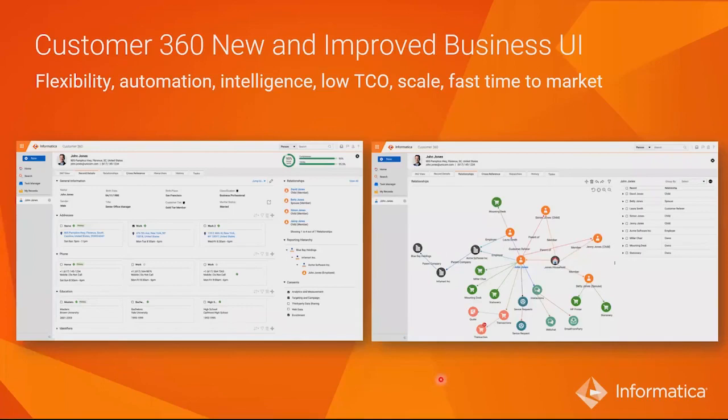We've added custom themes for branding the user interface in a consistent and coherent manner. The out-of-the-box 360 business user interface is configured using a drag and drop designer tool, and it facilitates use by different personas like data steward analyst, data managers, and data manager analyst, and you can perform all different kinds of governance functions through this UI.